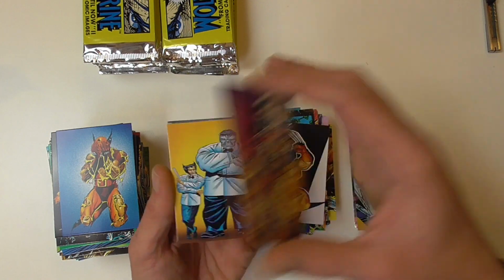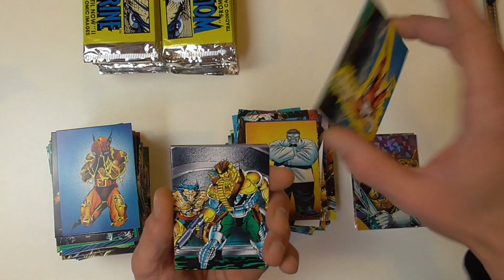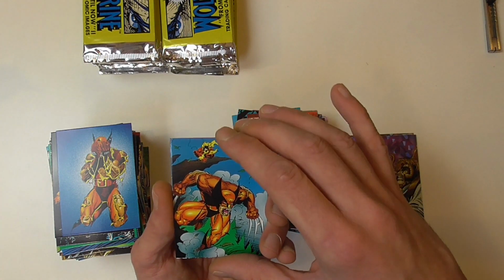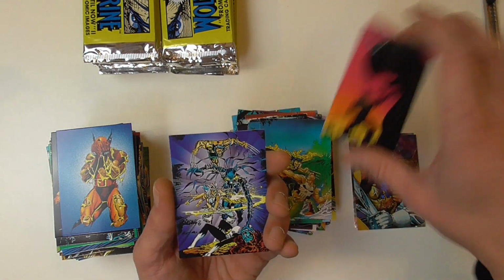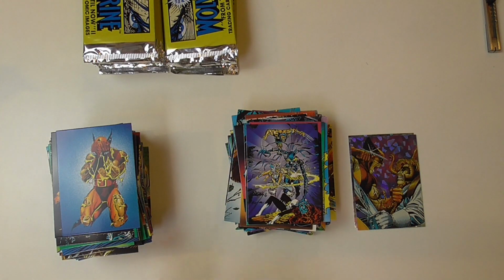Barry Windsor Smith, Weapon X again. Patch and Mr. Fix-It, Guardian, or Female Guardian, however you want to call her. Cable. And that's also an image I haven't seen yet. So there's still cards that are missing coming out of the packs.